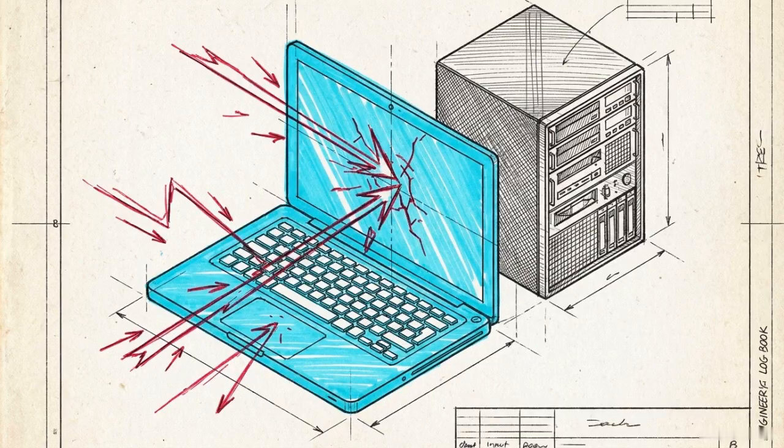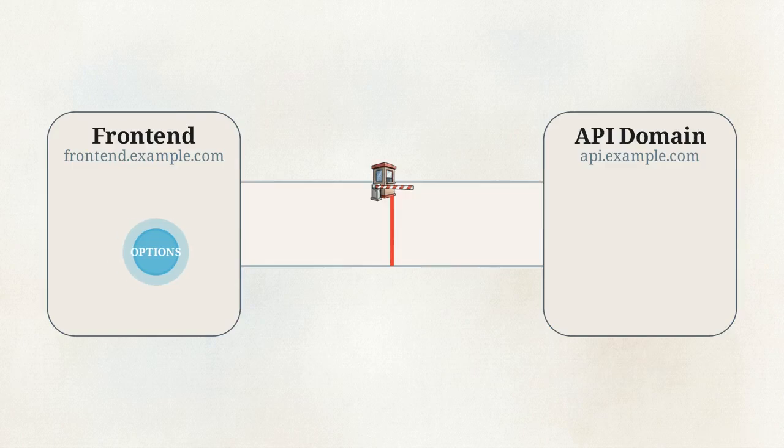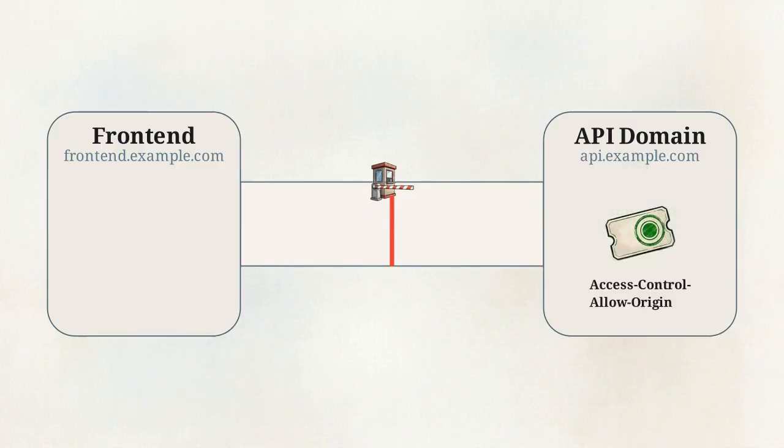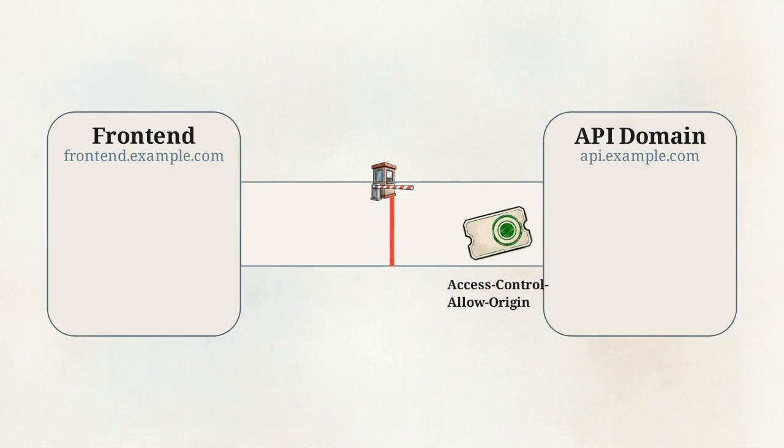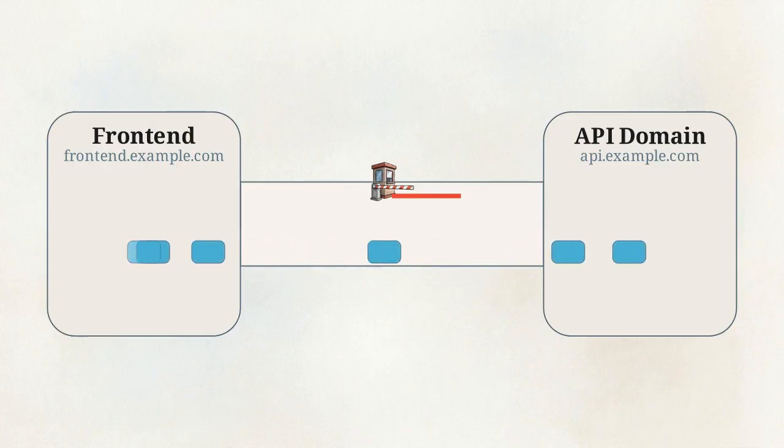A critical detail often misunderstood is that CORS is enforced entirely by the client's browser, not the destination server. When your front-end code uses the Fetch API to request data from a different domain, it triggers this mechanism. Watch the tollbooth send an OPTIONS scout across the bridge. This is the pre-flight request, asking the API island if the front-end domain is authorized to communicate. The API island stamps the scout and returns an Access-Control-Allow-Origin ticket. The browser reads it, the barrier lifts, and the actual request data flows across.